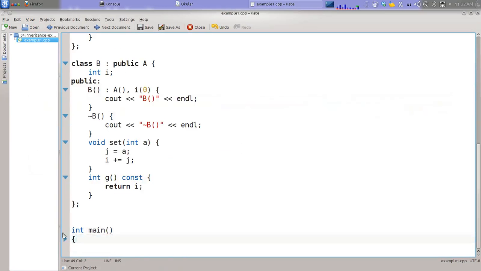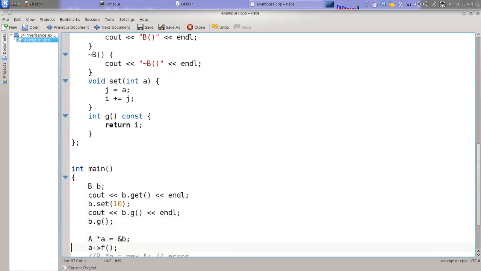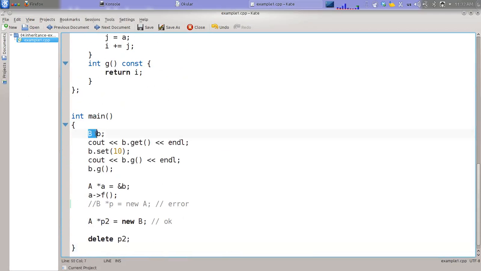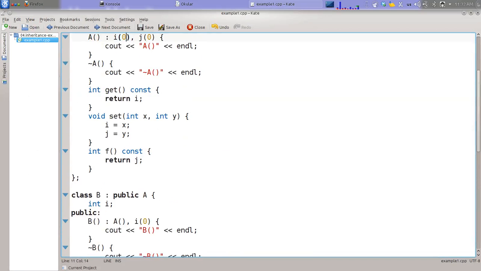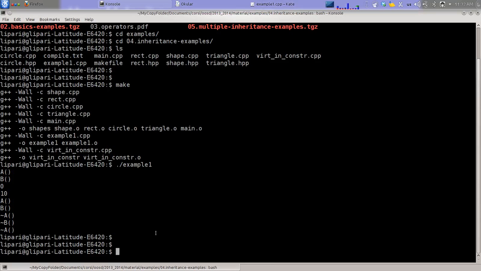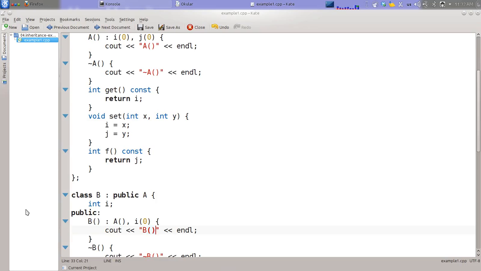So here I'm invoking the constructor of class B. The constructor of class B first calls the constructor of class A. The constructor of class A prints A with the parentheses here. Then the constructor of B is executed and it prints B here. Okay? So this shows you that for constructing an object of type B, first I have to call the constructor of class A, and then the constructor of class B is called.